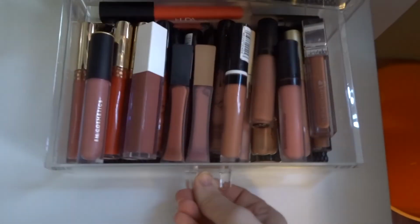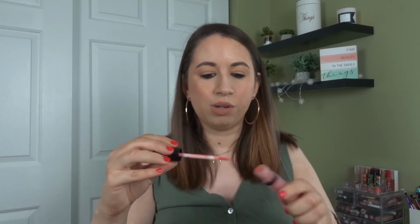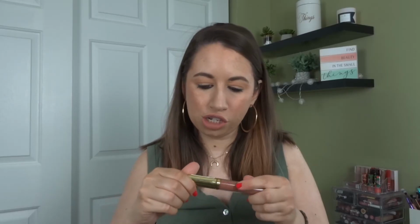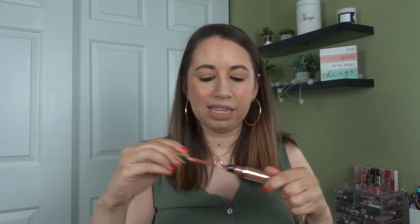And then I picked 6 lip colors. The first is from Bare Minerals, and this is their Gen Nude Matte in the shade Cookie, which is like a baby pink kind of shade. These smell so good. I decided to pick the Milani Amore Shine Liquid Lip Color in the shade Tenderness. This is a very, very nice pigmented lip gloss.